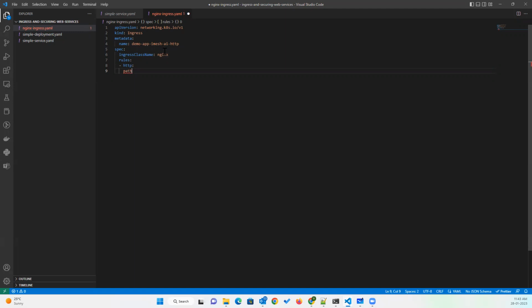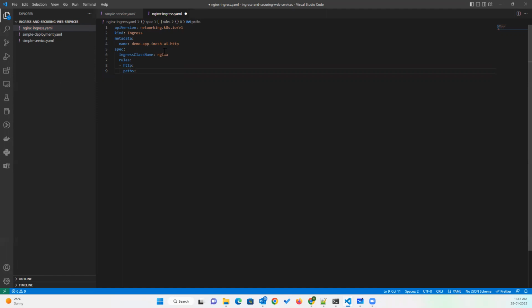No need to have a load balancer for each and every service, or a node port for each set of pods. So we can control using only one load balancer, which will be created when we install the Nginx controller. It creates a load balancer externally, and it is managed by the Nginx controller.